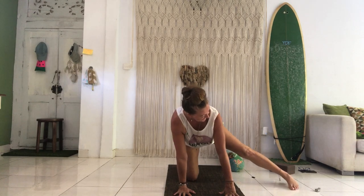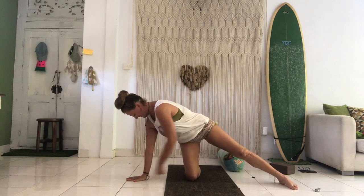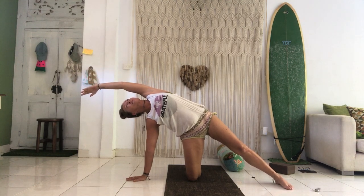Leg out to the side. Hand down to the earth. So the hand is just opposite the knee there. Inhale, lift up and over, creating that stretch down the side body for the psoas.